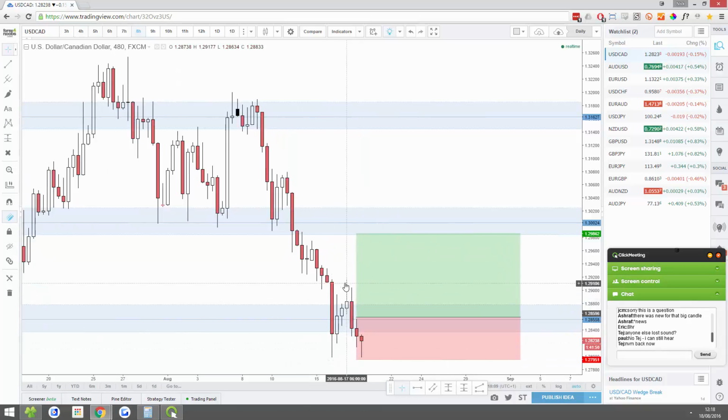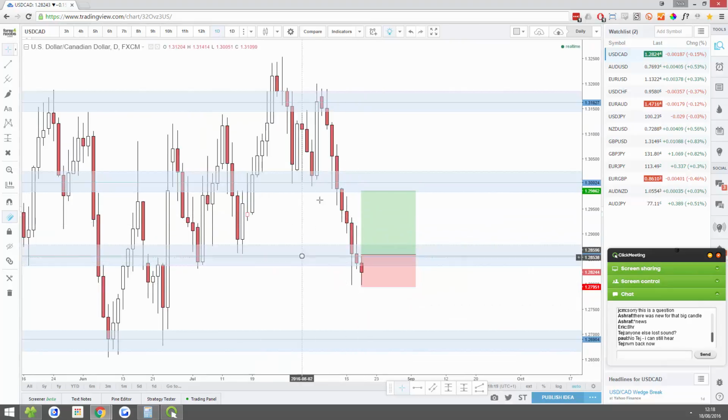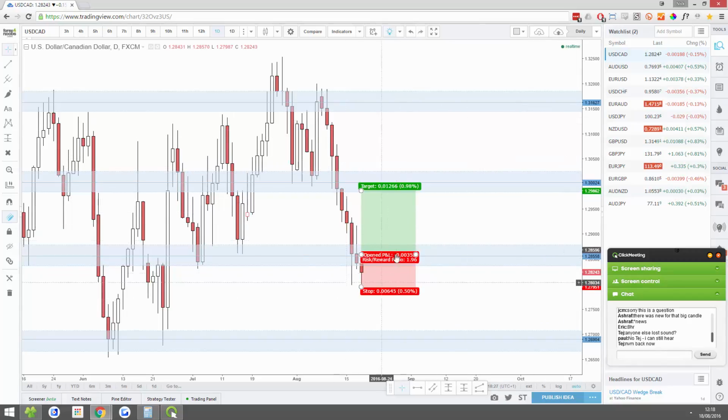It still has that kind of move where it came up and came back down on the lower time frames, but it doesn't look as bad. We don't have much minor support resistance. It's a nice strong preceding trend. So yeah, overall, I'd be more willing to enter this one, but I'm probably still not going to enter. I'm just saying I'll keep a close eye on it. I'll see what it does.